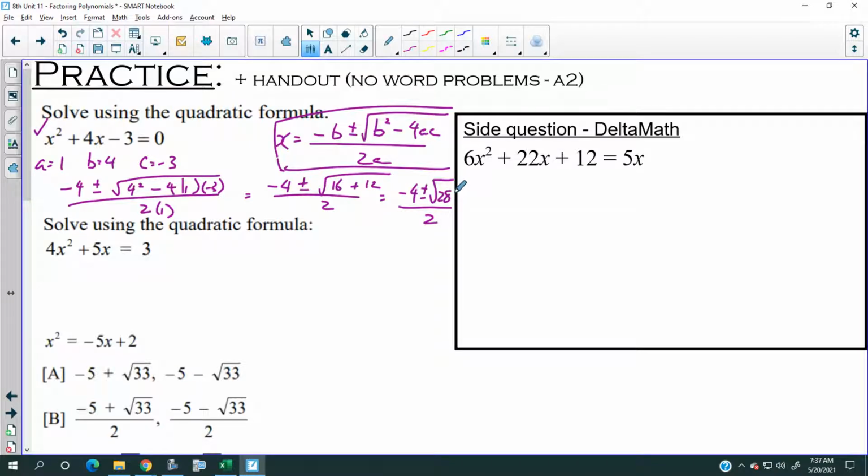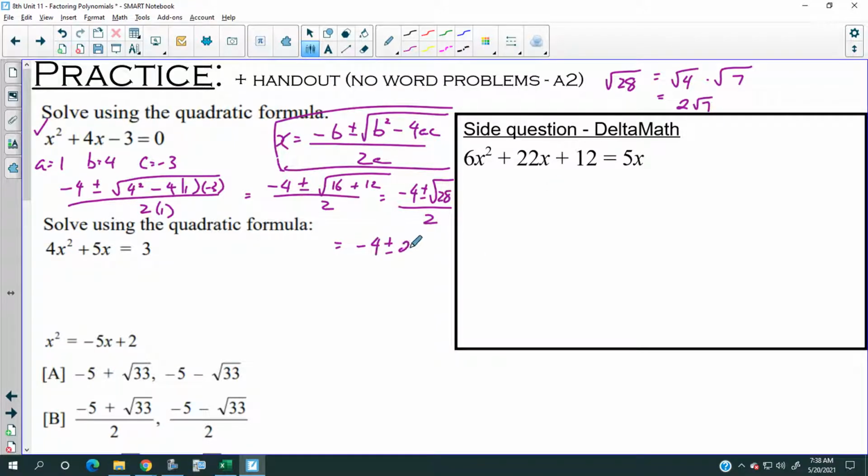Let's stay with radical, because some of the questions down there are going to be like that. I'm going to simplify the square root of 28 up top. How do you simplify a radical? Think of two factors, one of which has to be a perfect square. What is it going to be? Yes, 4 and 7. The square root of 4 is 2, so 2 radical 7.